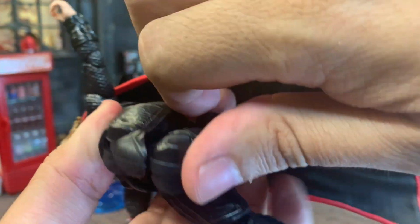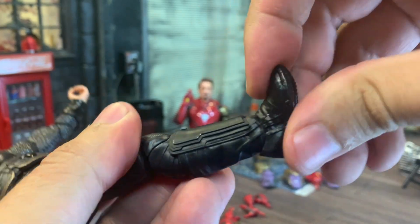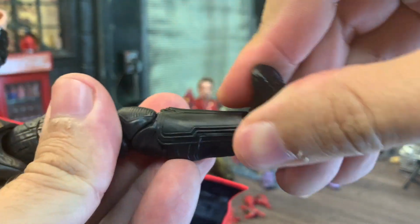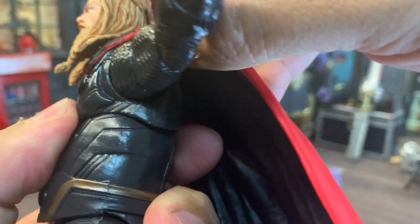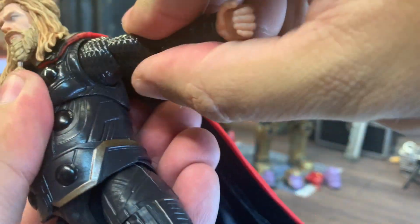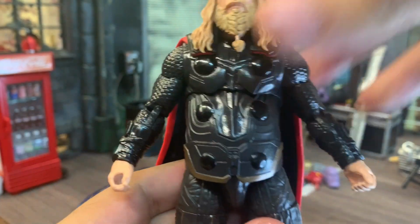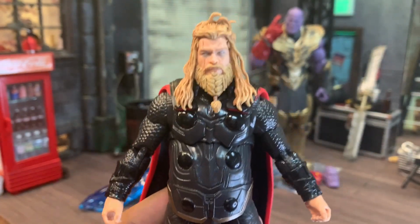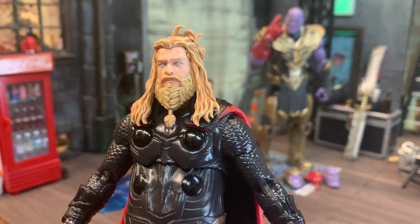Looking good. No boot cut is an assumption, and it is a correct assumption. Forward back rocker, fantastic. Cape is glued on. And a lot of you maniacs will rip this off and get a soft goods cape that you'll overpay for. No offense, it's your money, but I just don't want to drop 45, 60 bucks on a piece of cloth for a figure I'm not going to have around all the time.